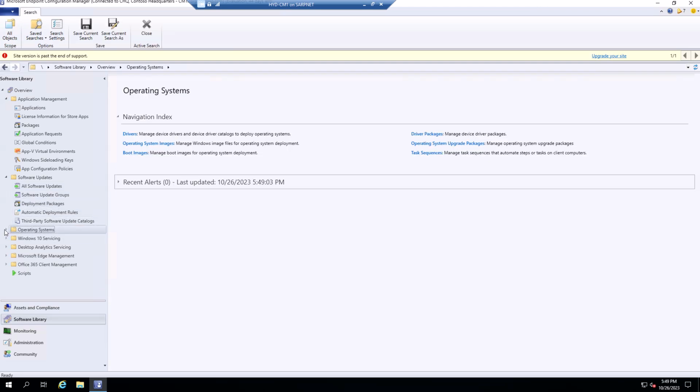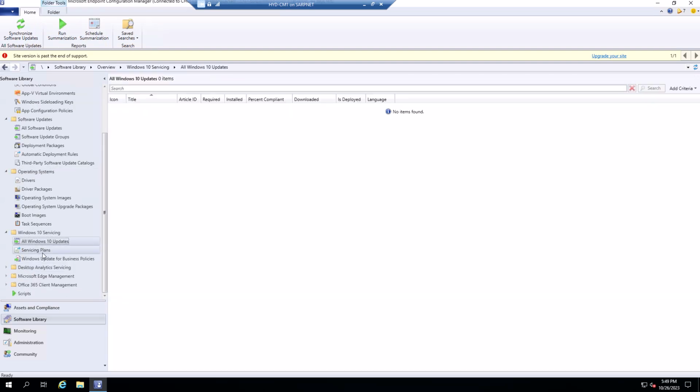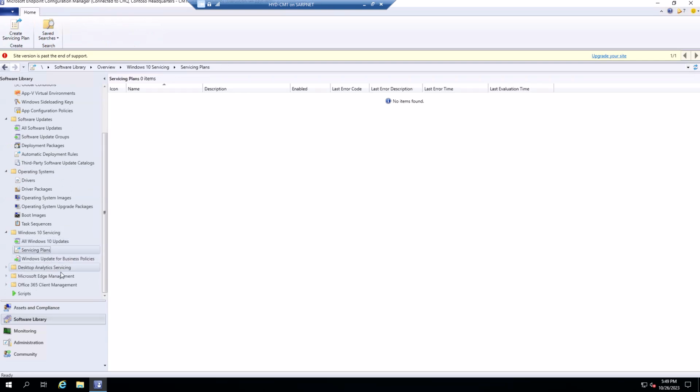Now we can also configure operating systems via GPO policies. You can set up a policy to set up operating systems within SCCM, and you do have Windows 10 updates and services and everything.